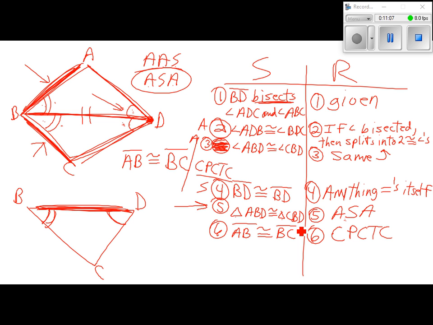How many points would this be worth on the test? How about a calculator so you can help me here in a second? Count for me. Should you get this one? That's 1, right? Maybe you missed that one. Maybe you don't know what bisects means. If you miss this, you're probably going to miss that, right? Same thing on this, same thing on that. Should you get this one? Yes. I hope. How many points is that?